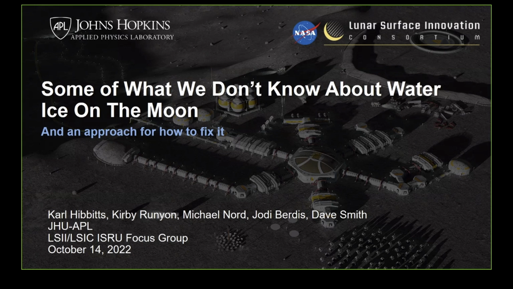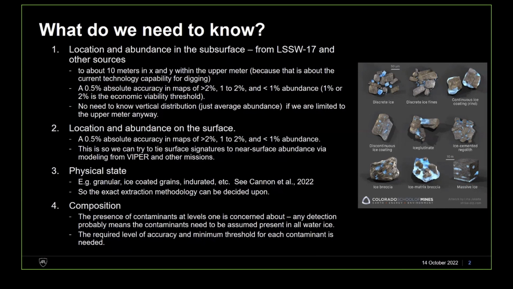All right, so there actually isn't that much we know about water ice on the moon, and that is the crux of implementing a resource evaluation campaign. The question I try to address here is not exactly how are we going to answer it, but what are the steps, what are the major characteristics of what we need to know, and in general, how well do we need to do it, and how potentially can we do it? Basically, as Laszlo mentioned, currently we have a very, very coarse understanding of water ice on the moon, and we need to get down to meter scale. How do we do it? That is what I try to address here in some detail.